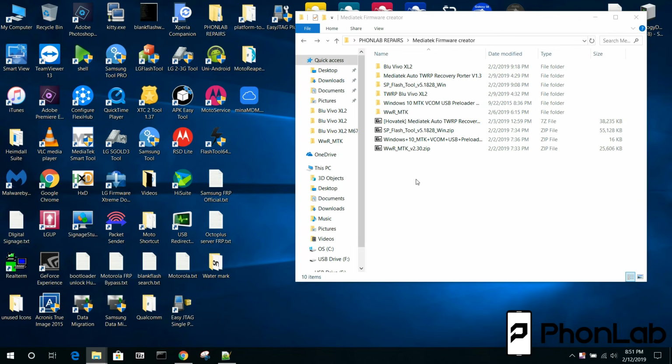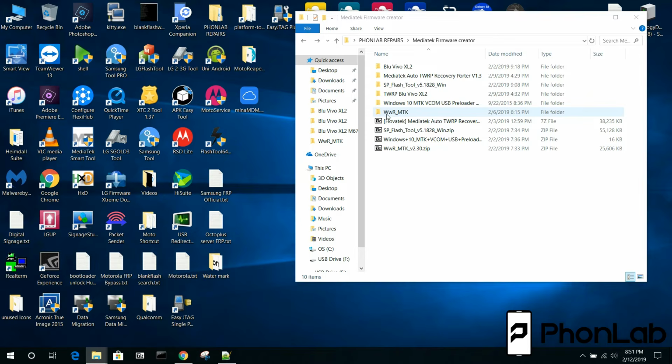It's Root Junkie here, and in today's video we're going to be showing you guys how to actually do a really cool feature of removing FRP on basically any MediaTek device if you meet a couple pre-qualifications, okay? So it's going to be a pretty sweet method. The first thing you need to do is know your chipset number. If you don't know your chipset number, then you need to definitely check a couple lessons up and you'll see a way to identify the chipset of your MediaTek or MTK device, okay?